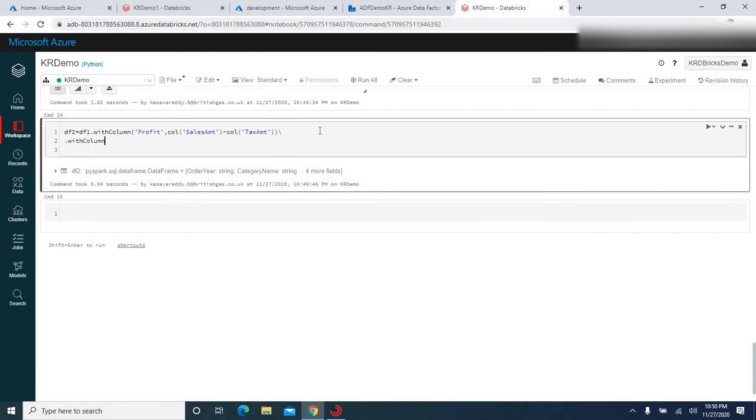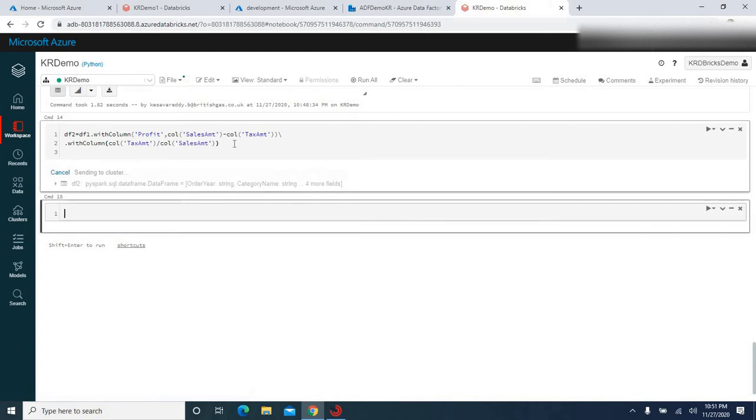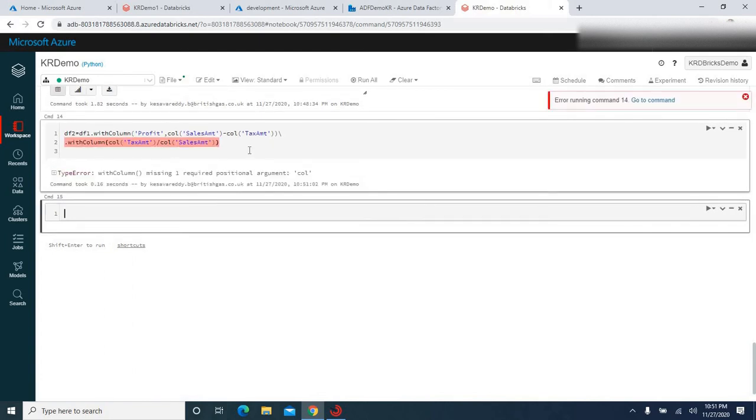Column with column. So this time I'm gonna calculate tax percentage. Alright, so I'm gonna say call tax divided by column sales amount. Let's say execute.